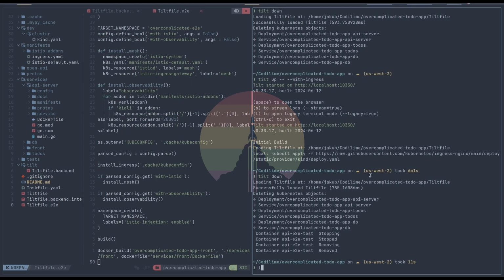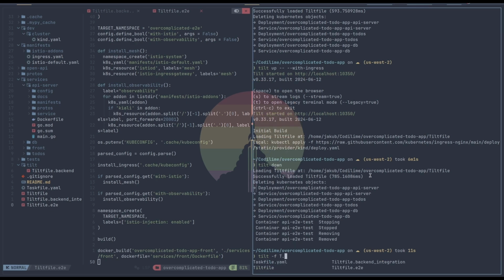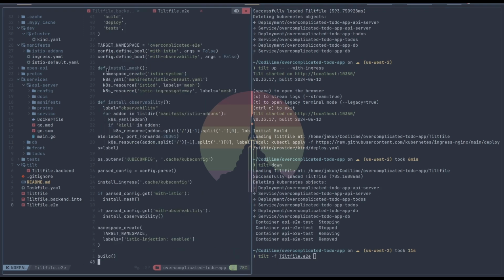So we can run that. And additionally, we can add more tools we need.